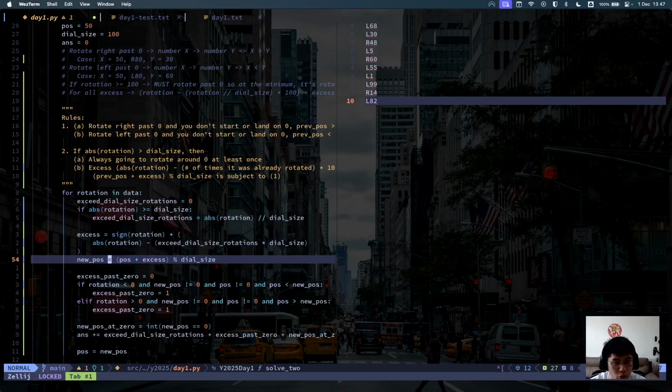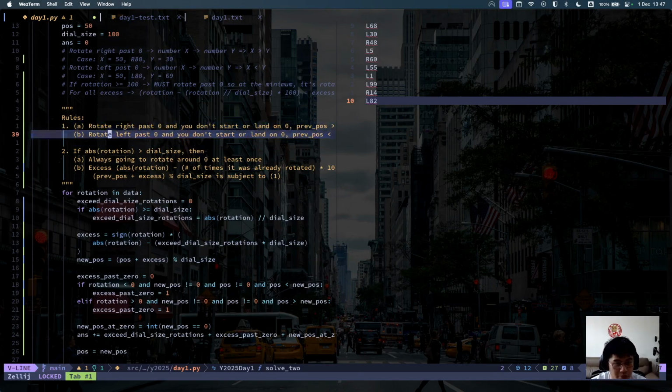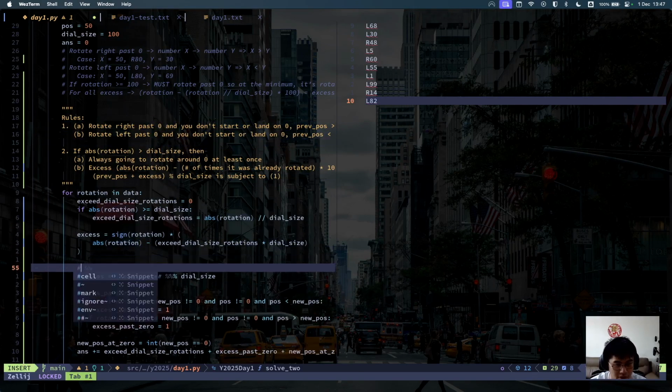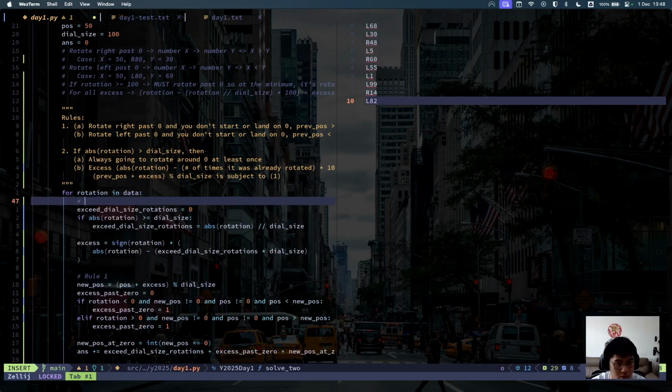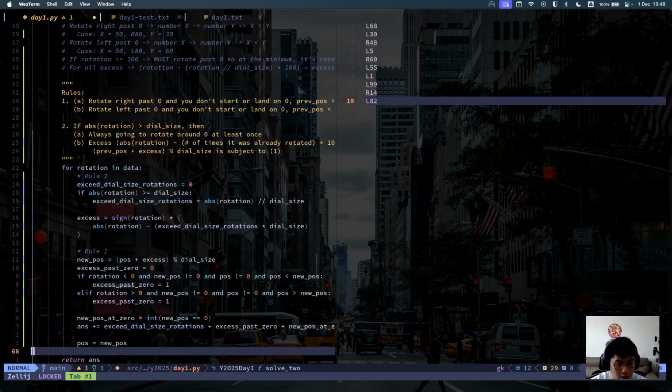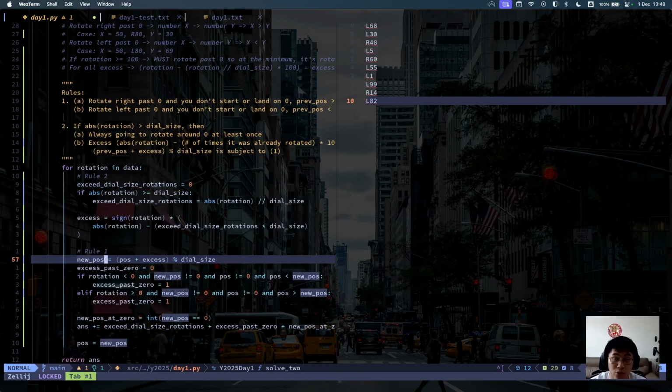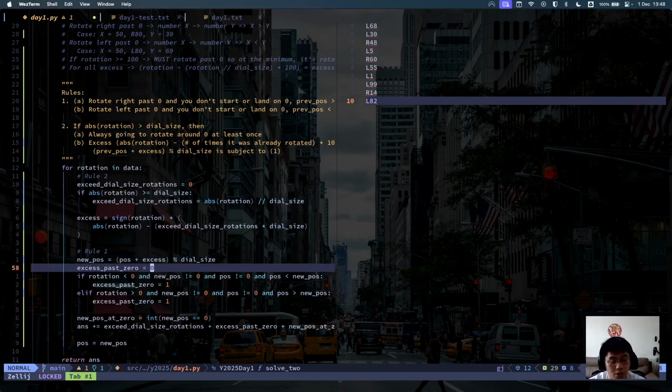So we can then calculate the new position. So we are now back playing against rule 1, right? So this is rule 1, and this is rule 2. Once we calculate rule 1, we can say that the new position is just the current position plus the excess modulo the dial size, with the excess past 0 being whether or not this number has satisfied the first rule.